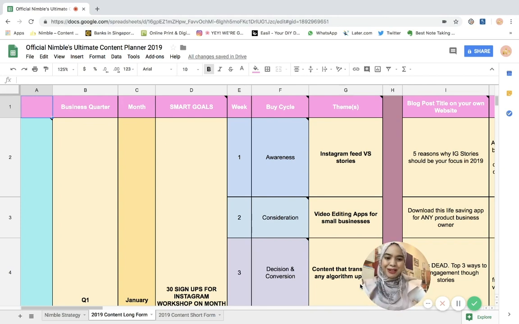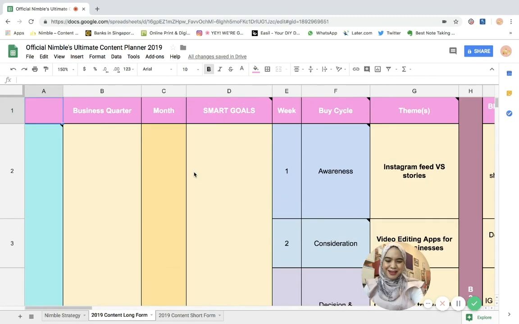Of course, our content planner is going to be pink and all that. So if you're not jiving with pink, you can have it in any other color that you prefer. All right. So remember, it's not set in stone, and the idea here is to really help you map out your content strategy a lot better. So I am just going to zoom in a little bit more. I think it's a bit too small.